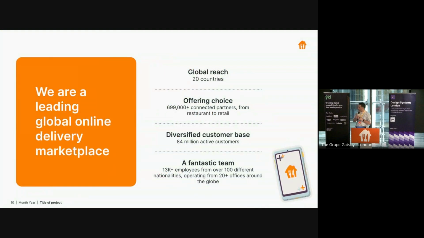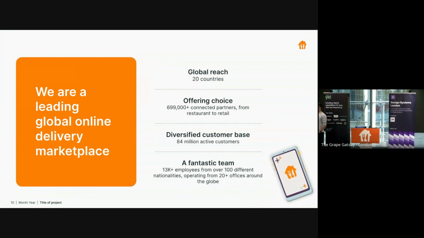We're the second time sponsoring this event now. We did it last March, which is quite exciting, up on the 6th floor. So who is justeattakeaway.com? What do we do? We are a leading global online delivery marketplace. We work in over 20 countries. We have 699,000 connected partners, being restaurants, grocery stores, and the like.